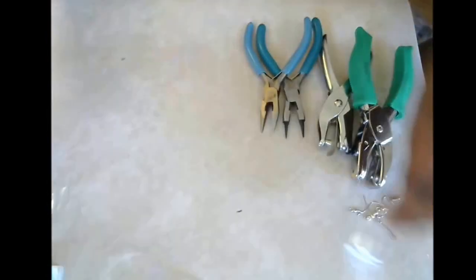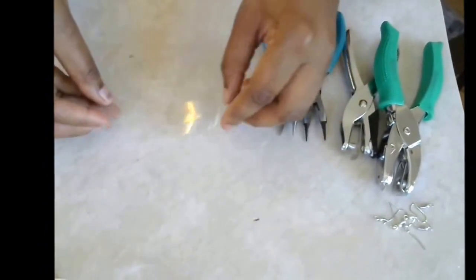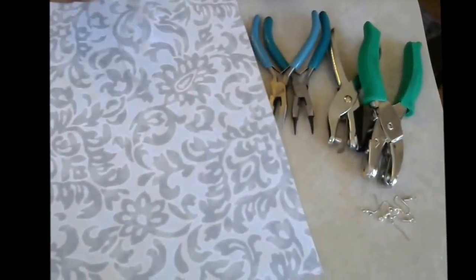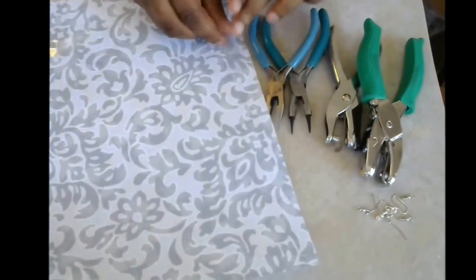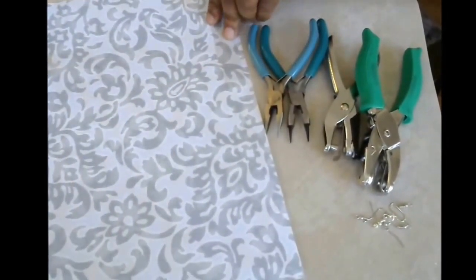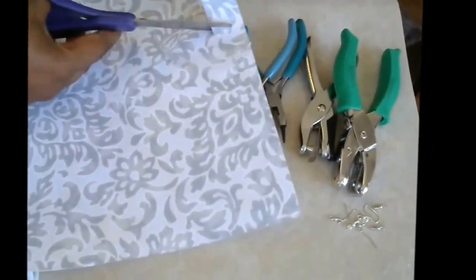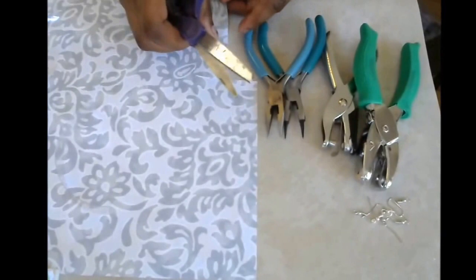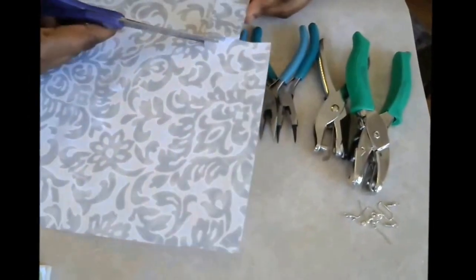So let me get started here. You're just going to cut whatever length you want. These are maybe about 2 inches apiece, and then you're going to select a piece of paper that you want to make your earrings out of. I found this pattern, which I really like, so this is what I'm going to use. All you're going to do is take your scissors, lay one of these out, and roughly cut around it, just so that you get an idea of how big it needs to be. If you wanted to, you could lay it out and measure it and all that, but you guys know me, I just like to do things very simply.